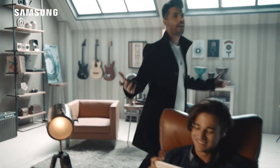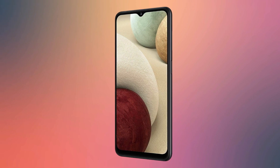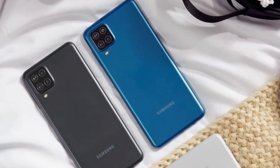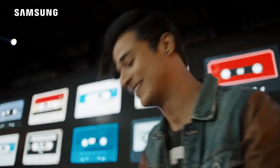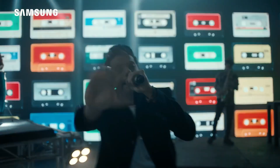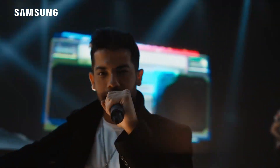When looking at the spec sheet, there's really not much to write home about with the A12. But keeping in mind that you'd spend less than $200 on this phone, the overall package starts to look pretty attractive. The Galaxy A12 has a nice big display, an enduring battery that tops up quickly due to fast charging, a fingerprint sensor for biometric security, the headphone jack, and while most of the smaller sensors in the quad camera setup don't amount to much, the primary 48MP shooter is decent.